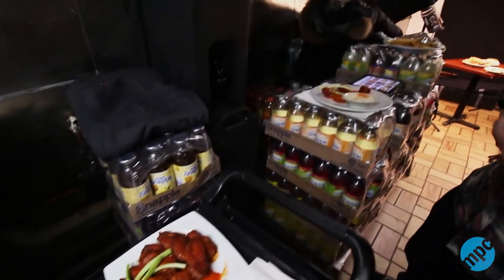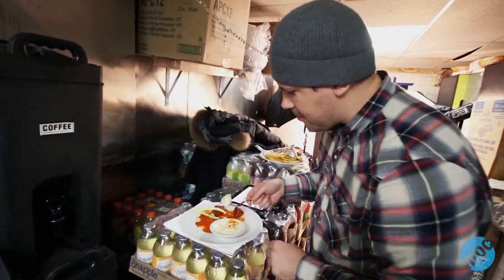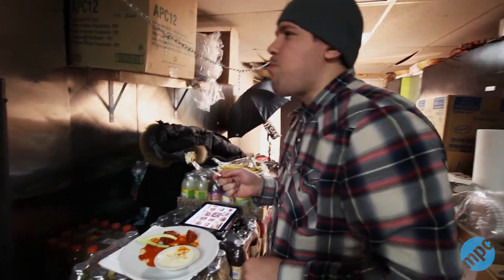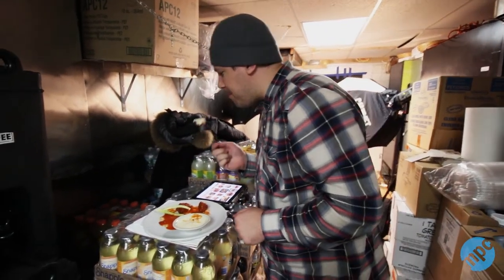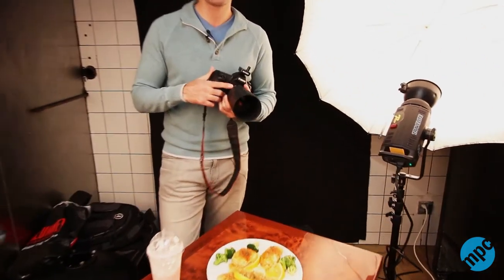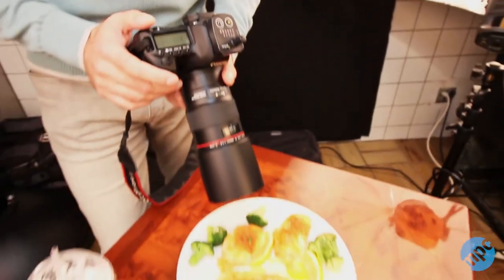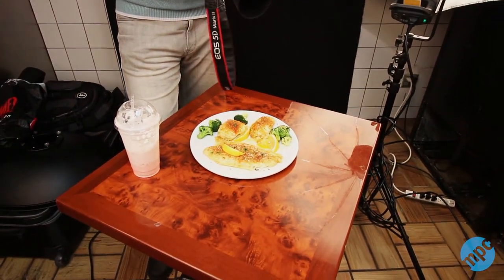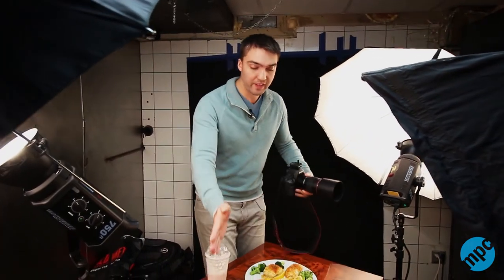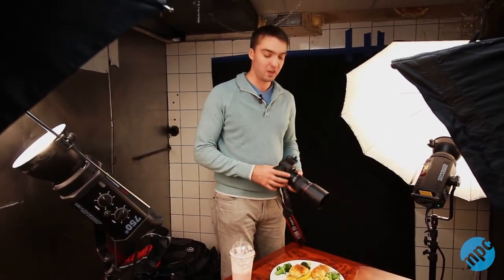The workflow for such photo shoots is very simple. We come in and set the lights up. There are two options: we can either use continuous lighting if we're shooting with clients inside the restaurant so we don't distract people with strobes, or we use strobe lighting if we're shooting somewhere in the back room. I also love shooting with a 100mm lens — this is my favorite lens, a Canon macro lens. If you're shooting food, I would recommend doing macro since it picks up all the details and you can get really close to the subject to capture all those juices. Plus, you get a nice long focal length so you have a narrow field of view. For example, if I was shooting with something like 50mm, I would get a really wide angle and all of this would be in the frame, making it really uncomfortable to crop out later in post.